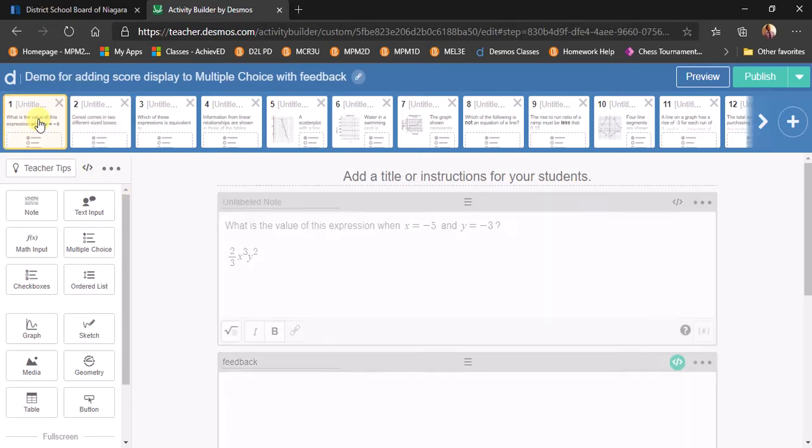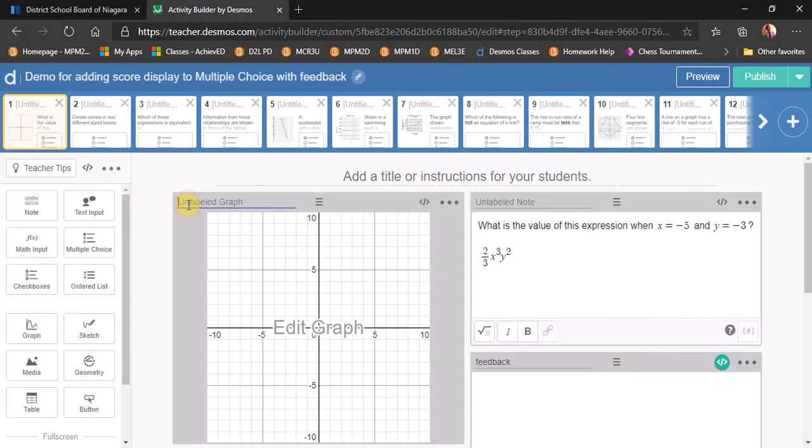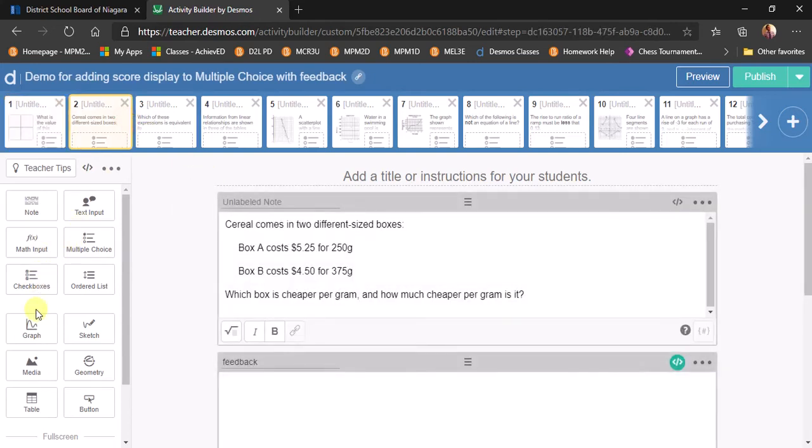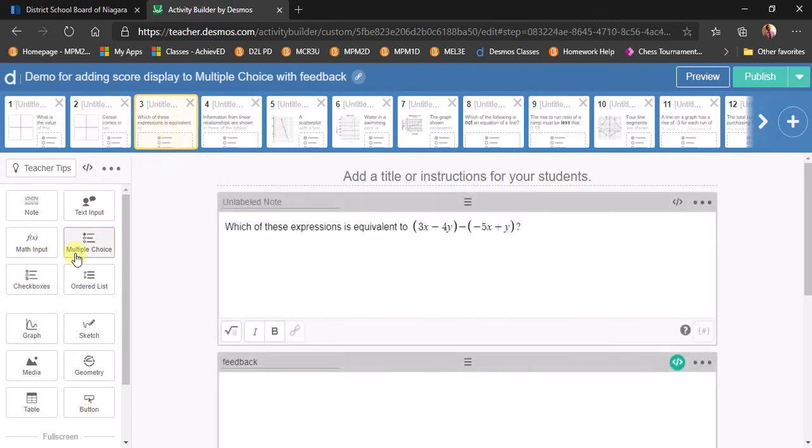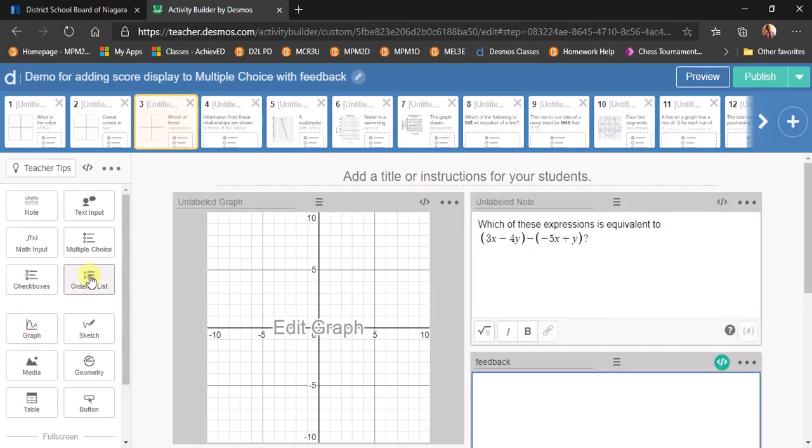Now this is a bit trickier and more of a hack than the feedback. So I'm going to do this for the first 3 slides just to save time. What we'll do is add a graph to every slide. Now this graph is going to be invisible. It's not actually going to be part of the question. I'm going to name the first graph G1 for graph 1, and I would name the second one G2. The names are important because we're going to have to reference these graphs explicitly from our first graph.